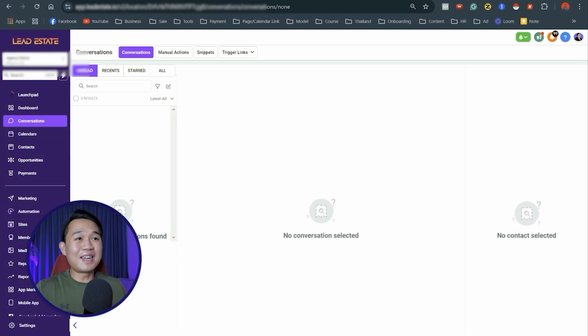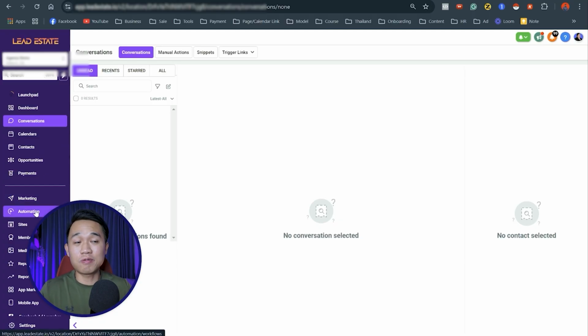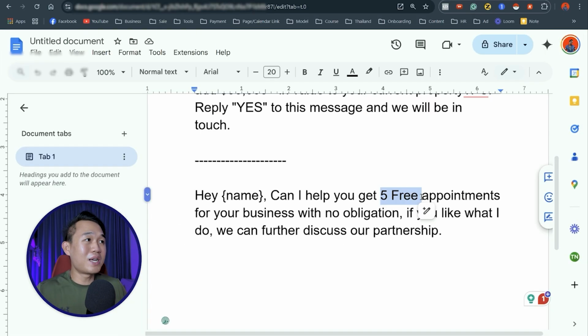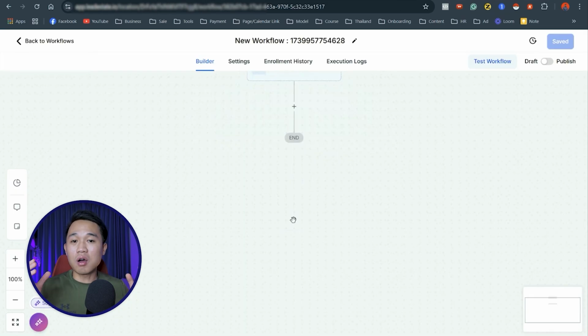So right now we are inside our HighLevel account, guys, and your goal as a marketer is to generate interest for your client, aka your real estate agent client. This automation will work in any given industry, and I will tell you how to change that in a second. Imagine the conversation you need to have to get them to pay you $2K per month or even $500 a month. This automation is what we call a database reactivation or SMS marketing.